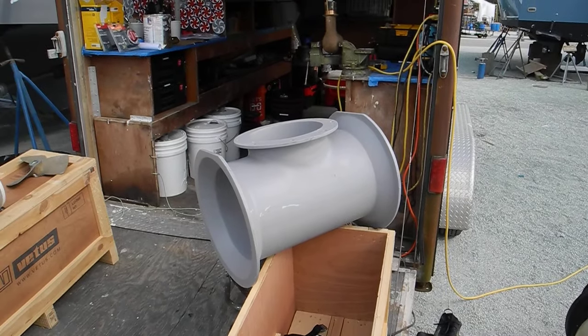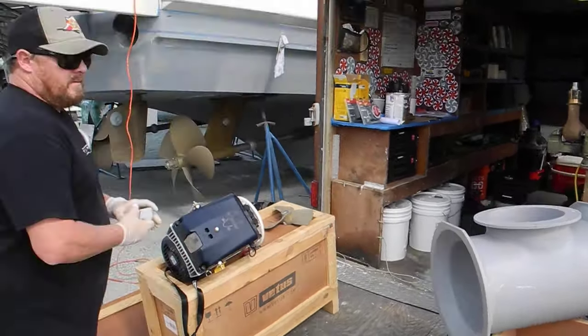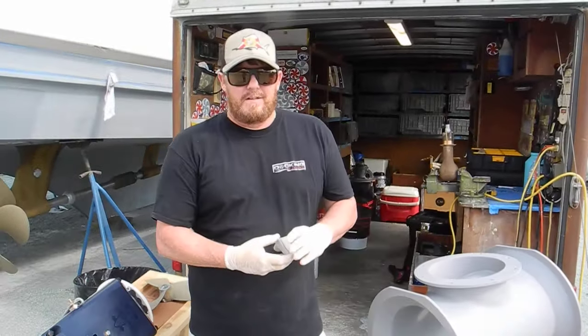I'm at the boat yard. Met Danny, who's installing the stern thruster on this big Hatteras. There's Danny right there. Tell us about the 48 volt system you're going to be using.